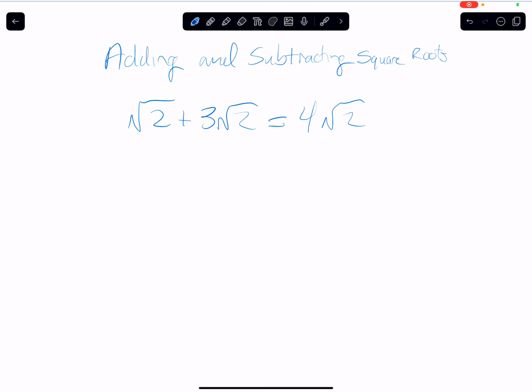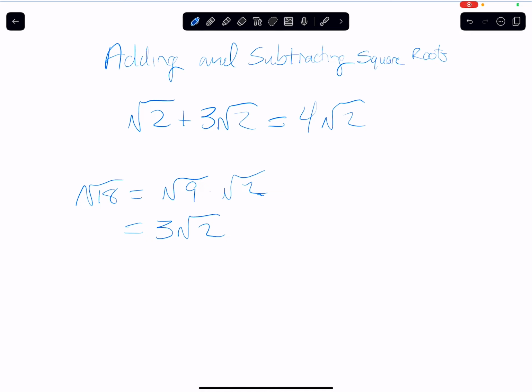It's often possible to simplify radical expressions, and that may change what we have under the radical as the radicand. So let's take, for example, the square root of 18. Well, it has a perfect square as a factor, and that's 9. So you have the square root of 9 times the square root of 2, which is equal to 3 times the square root of 2. So now we would be able to rewrite the square root of 18 as 3 times the square root of 2.